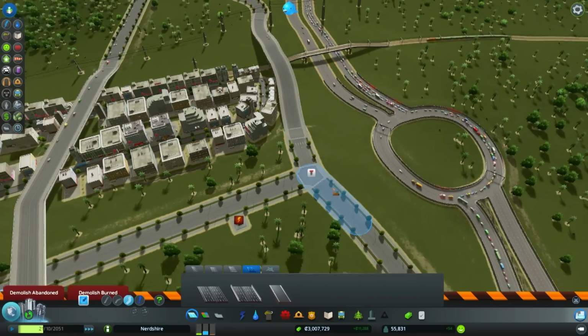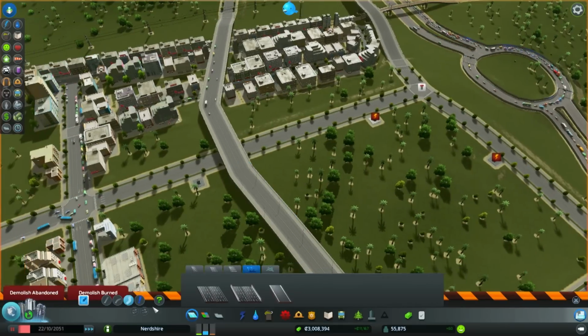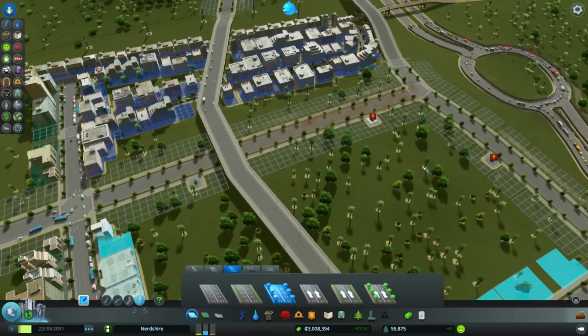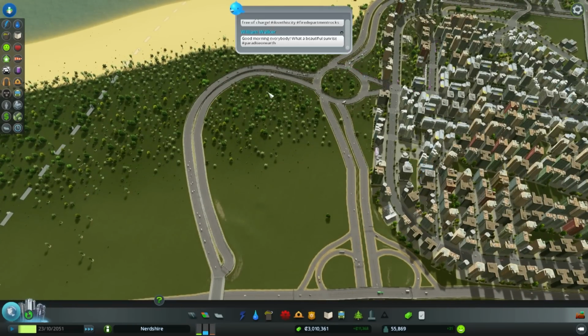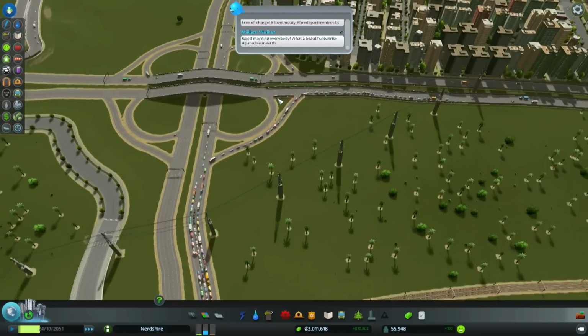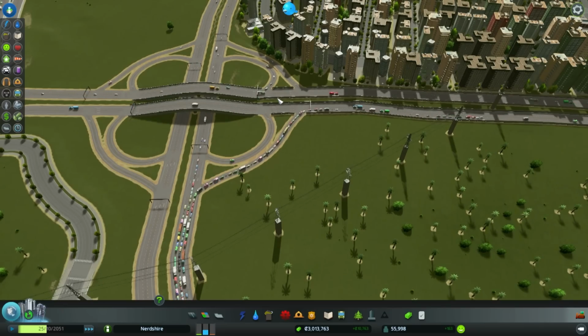I mean, yeah, it destroys that junction, but, you know, that can wait. So, pause a minute. Let me turn that into a two-way road. I'm very curious to see what happens when I do this, because in theory, forcing them all to go on that bit of road there might make things flow? Maybe? We'll see what happens.